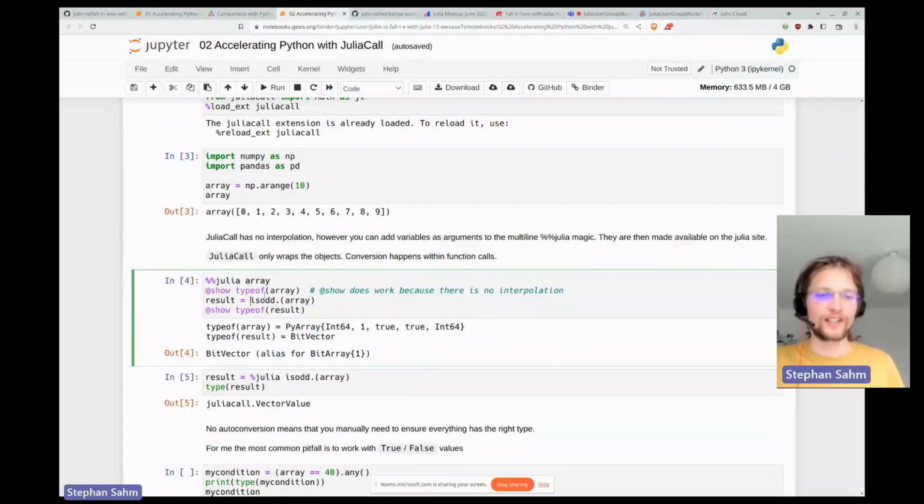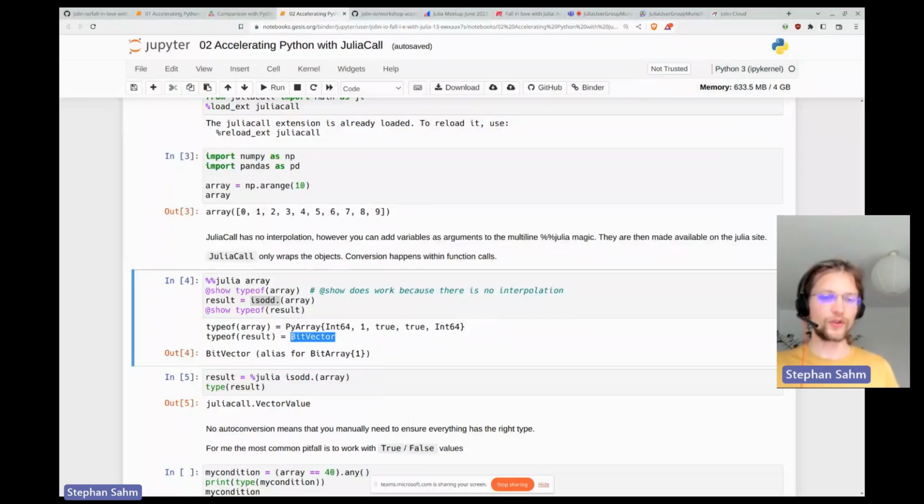If we apply our little function, whether the element is even or odd, we see that we again get to the Julia side. So our PyArray has an interface which our isOdd method or the broadcasting method understands, and the result is just a normal Julia response, like it would be if you imported a normal Julia array. So this is quite typical, that in a sense now we copied the data.